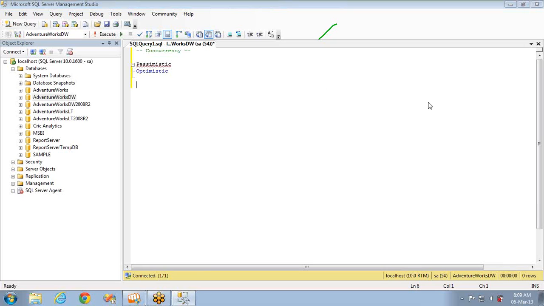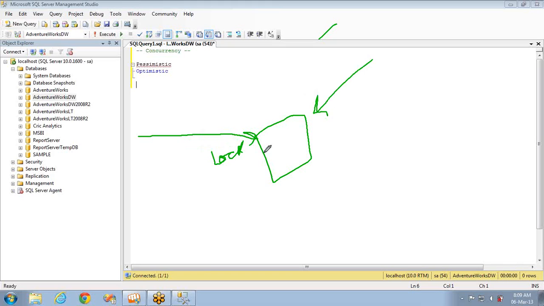For example, let's say I have a data, and two resources are trying to access this. In this pessimistic model, the first user will apply a lock, saying that the other resource cannot access it until it releases the lock. So it is safe. The other can access it only when the lock is removed. Pessimistic treats it as though there may be a chance of conflicts and deadlock, so it applies locking on the safe side, and then starts reading or modifying the data.